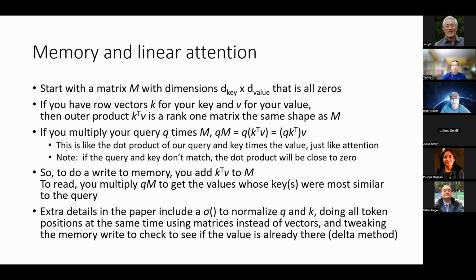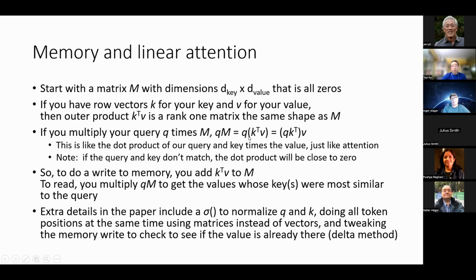All right, so what happens if you take this matrix M and multiply it by your query? For now, let's assume that the query is identical to the key that you used. So I stored it with cat, and now I'm coming up with a query, and I'm coming up with cat. These are numbers, but it's cat. It's the exact same thing. So if I left-multiply, q times M equals q times k^T v, so it's q k^T v.